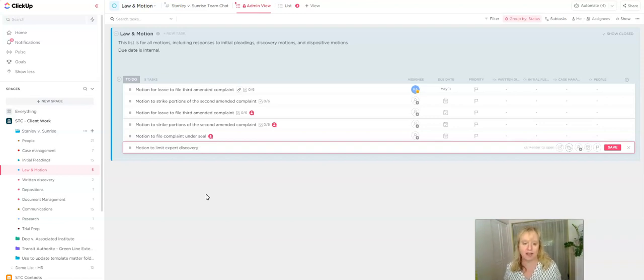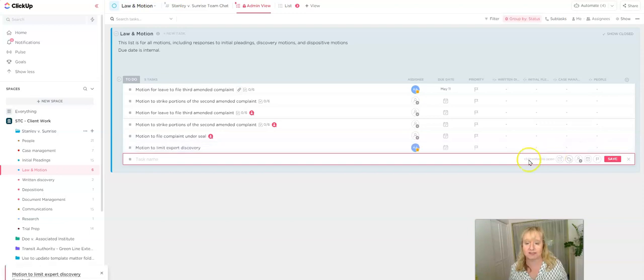I created a new task, and I could set the due date fields. For the way I set it up, that's an internal due date. I could assign it right here. I'm going to assign it to Kate Associate. That's her job to do. I could set a due date when I want to see a first draft or something, a priority if it's really urgent, and then I can just hit save.